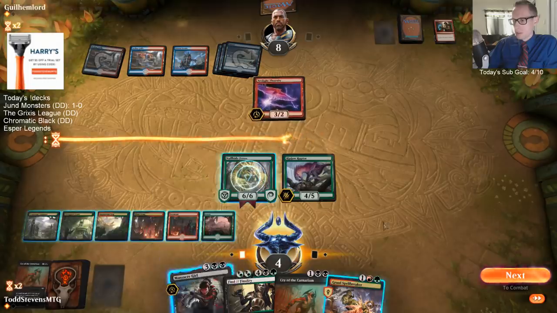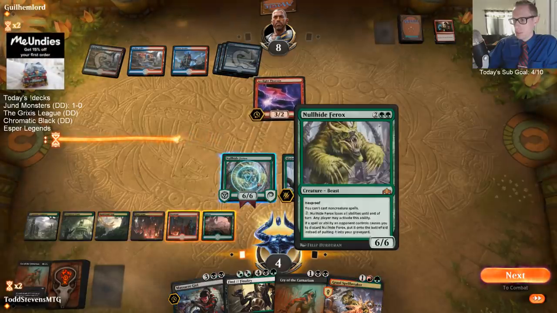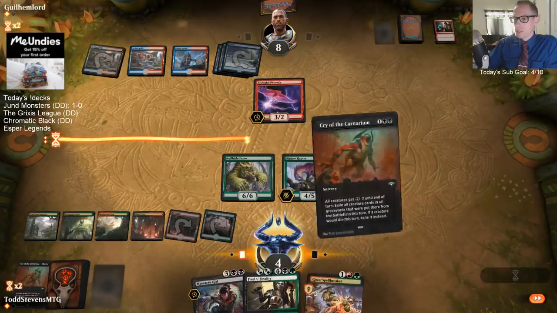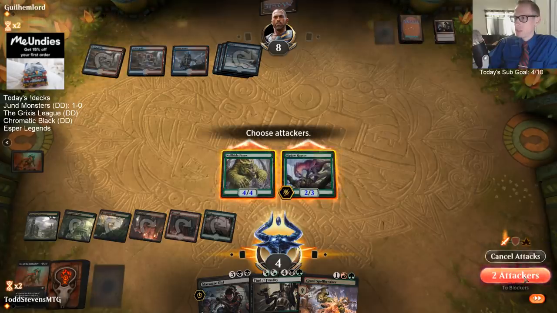Those are the only two options there. I think that the best play is to do the Cry of the Carnarium. Because if we go Spellbreaker and put them down to one, either, you know, we're putting them to one or two, we could lose. I think this is the way that we don't lose.